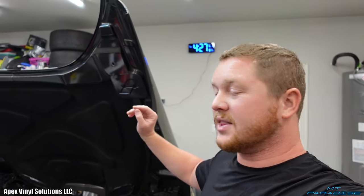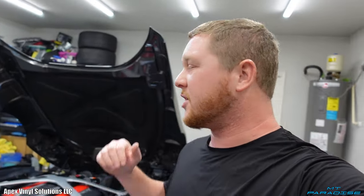So vinyl comes in a 5 foot roll and you can't stretch it that much. In theory, you might be able to stretch it that much, but it's not gonna turn out right. It's gonna be very thin. It's gonna have so much tension. So the best way to do it is to have some kind of seam somewhere. In this case, the seam is gonna be under that little stripe going down the driver's side, but it's gonna be kind of like an offset race stripe. It's gonna look super awesome. So I'm really excited to see what this thing's gonna look like when it's done.